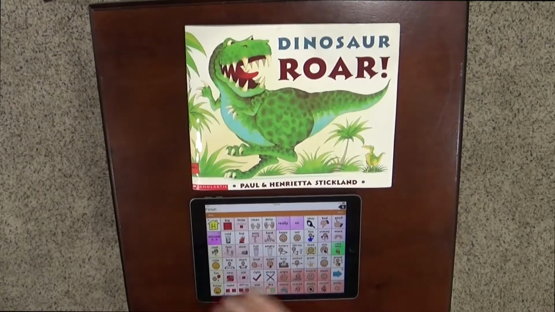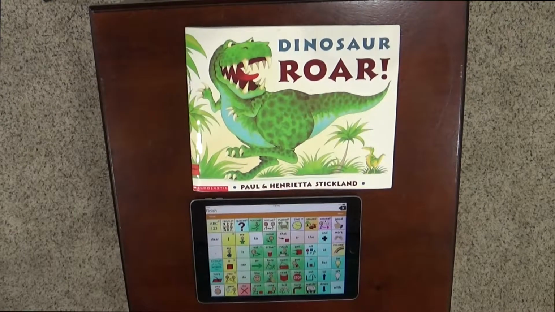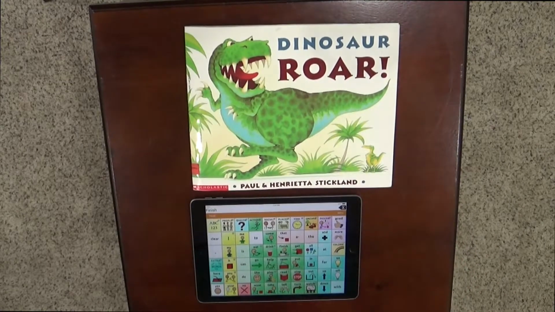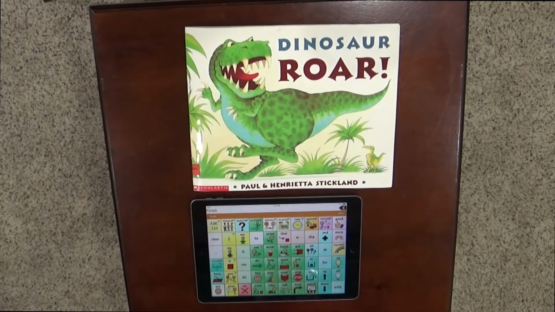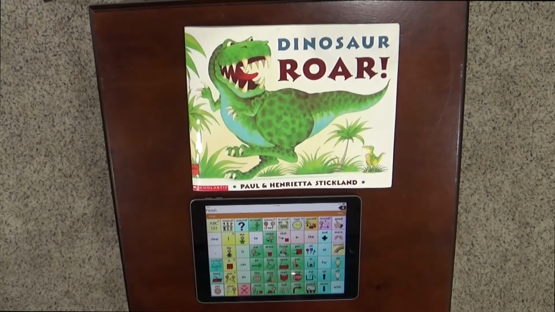And then, like I said, after this, I plan on using some dinosaur toys and going over the adjectives again and talking about the adjectives we saw, the dinosaurs we saw in the book, and some of the adjectives we used to describe them. So here's a fun activity that you can use in therapy that most kids really like, because who doesn't like some dinosaurs?